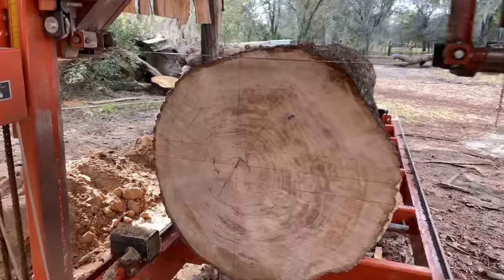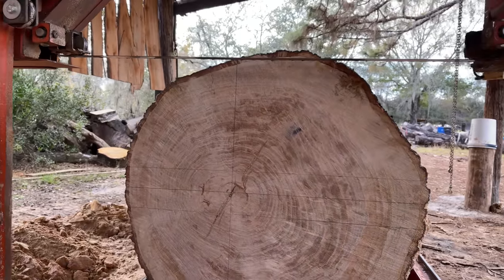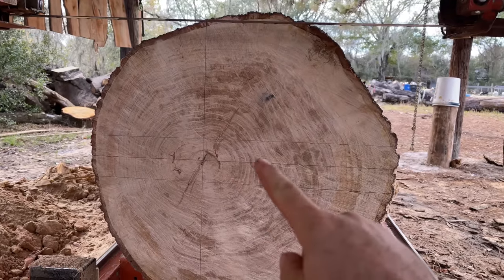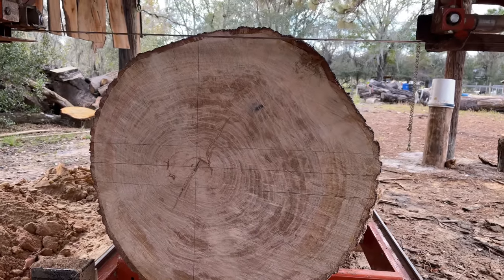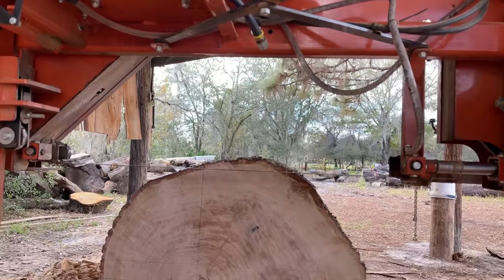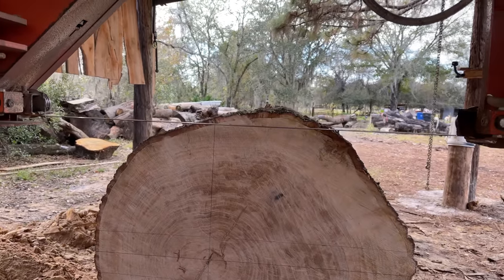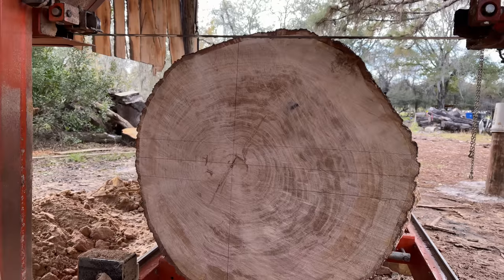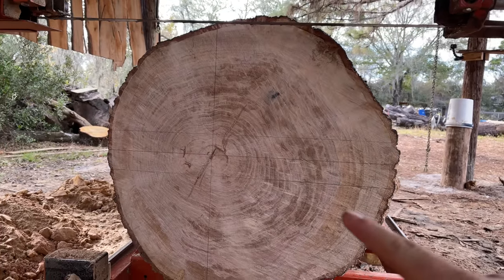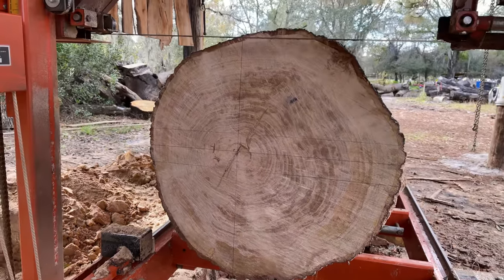Let's get into it. So you can see here on the end of the log, we basically drew what we're gonna cut. Our first cut was gonna be right here at this top 17 inch line, but by doing that, the top of the sawmill up here was gonna hit the top of this log. So we're actually gonna make our first cut just a really shallow cut off the top of the log, and then we'll drop down to this 17 inch mark, cut that top slab, cut that next slab, cut that next slab, and then we'll start working with the four quarters.